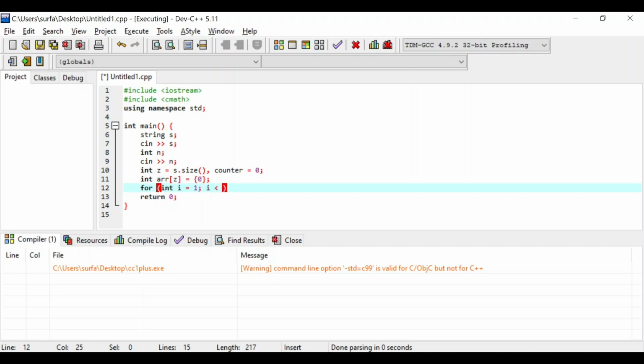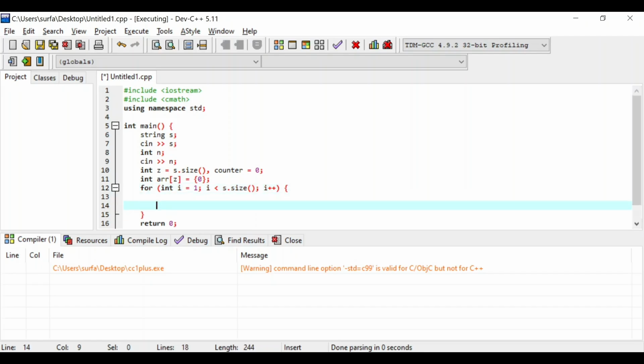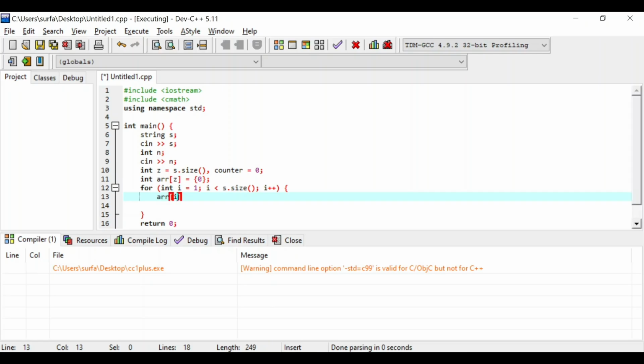So it will become like this in this step, while i is smaller than s.size. So it will become like this, and after that we must increase the i. So that was the part here, and in this part, for every step we must initialize the step, or better I say the house that we are in, equal to the last house. So we must initialize it like this, ri minus 1. Yes, it will become like this.